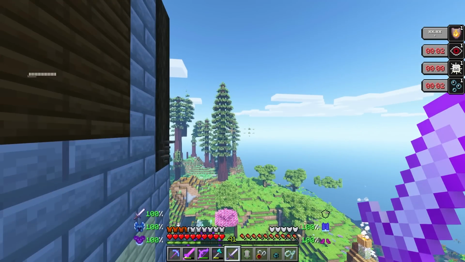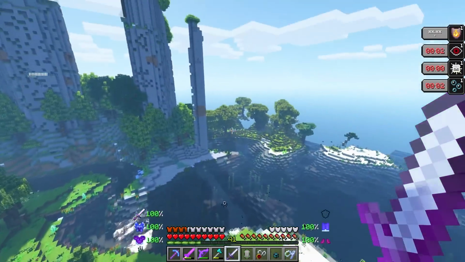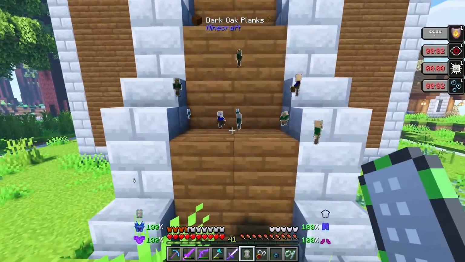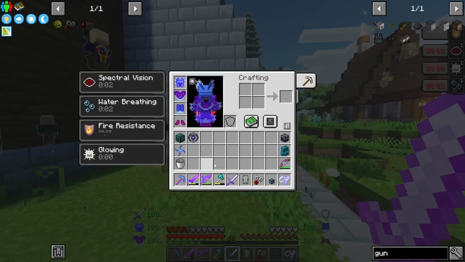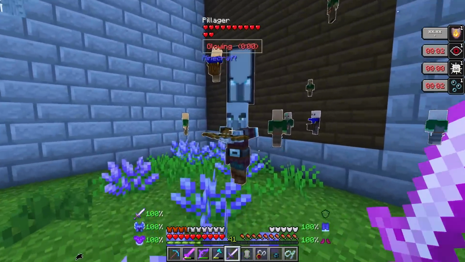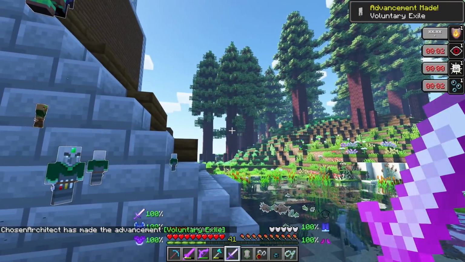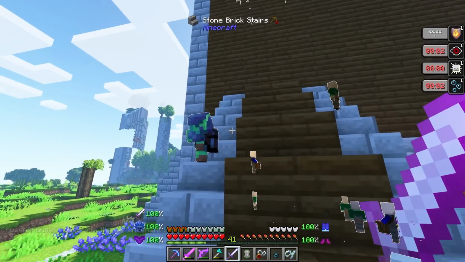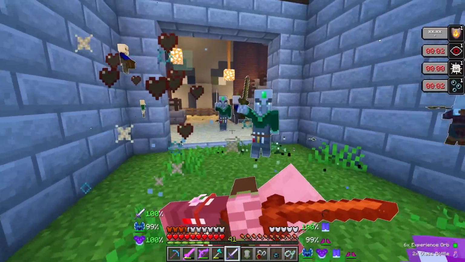Oh wow, now that I've seen inside here, I really want to go in, because look at this dude. What? Okay, now we can actually see what's in here. Maybe I should check this out. Now, we do have a sword that would destroy these villagers, but this thing basically destroys them as well. Voluntary exile. Did that just give us... No, it didn't. Huh. It doesn't affect our village, which is good. But yeah, I don't understand.